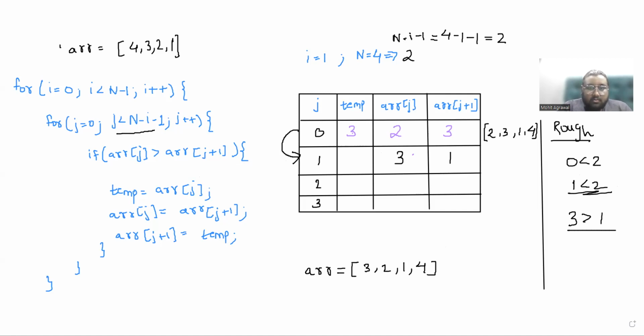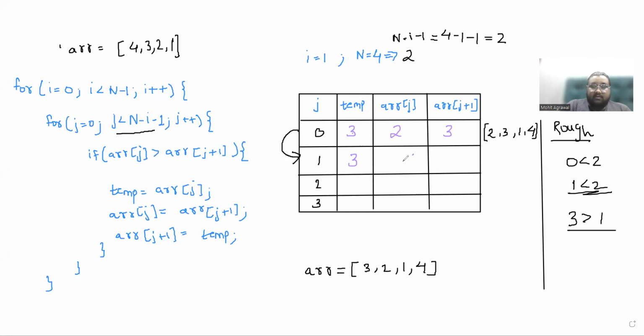So let me just remove this first. Okay. Yep. So initially now our r of j was 3. So first condition is temp should be r of j. So it will become 3, right?